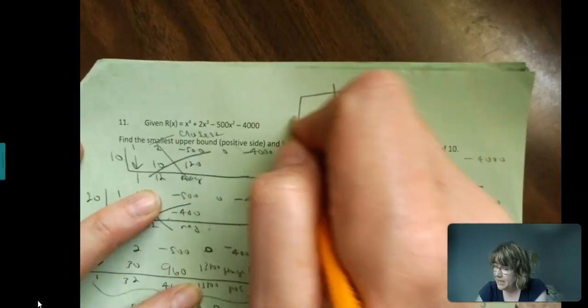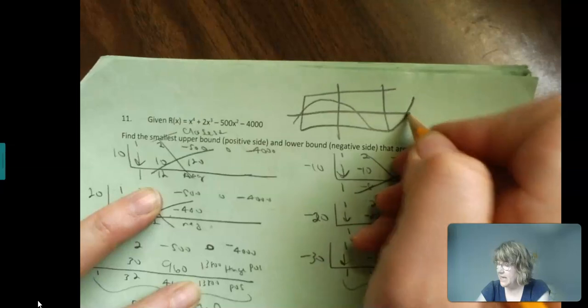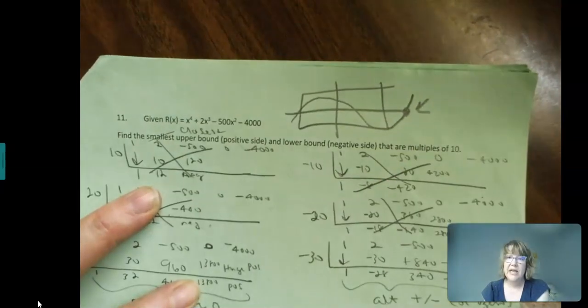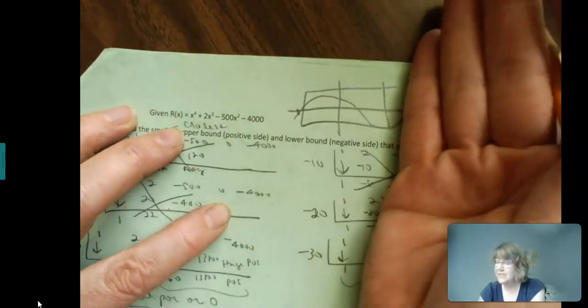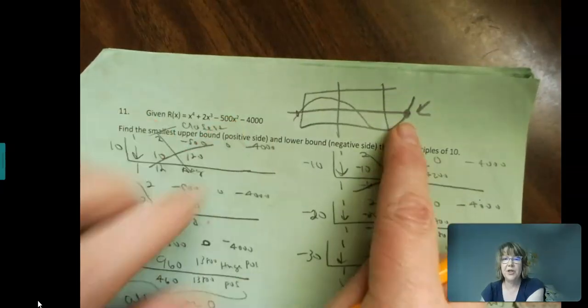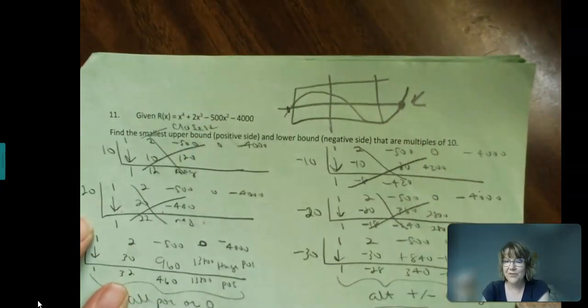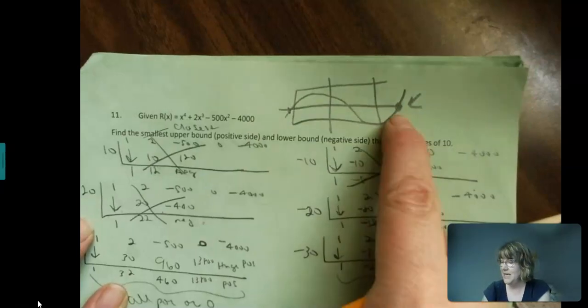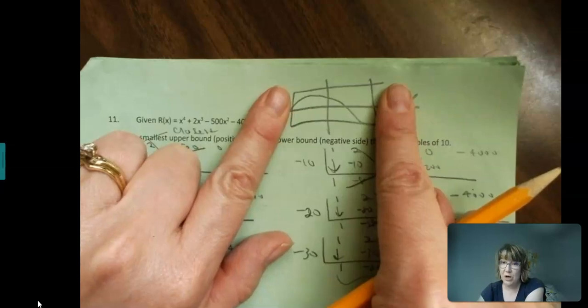Because what could happen is you might be like, oh, I found all the zeros, yay. And there might be one out here and your screen is only that big, okay? And maybe there's one over here and you don't see them. So you think there's just one x-intercept, but there's actually 3. And you might be doing the rational zero theorem, the last over the first, but the problem is that doesn't give you radicals. So this could be the square root of, who knows, 37 out here. And you think you have all the zeros, the real zeros, but you don't, okay?